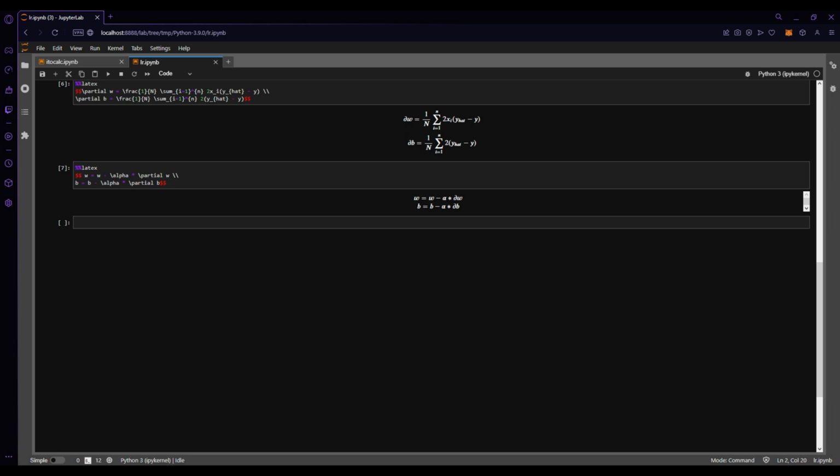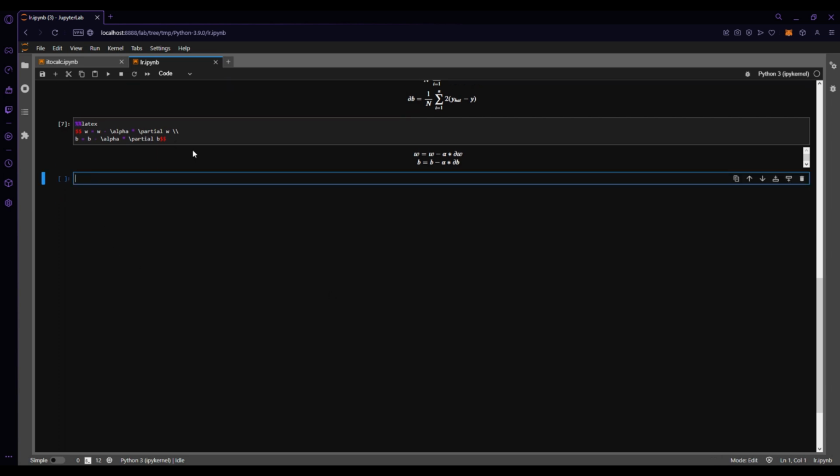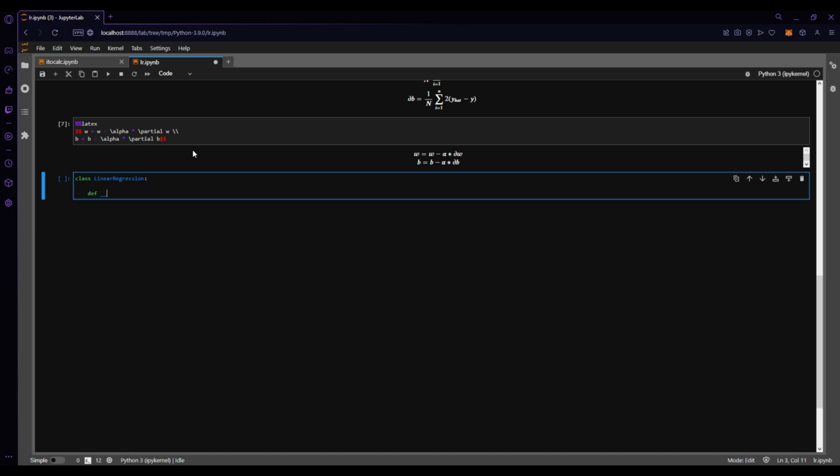But now we get to do the fun part, which is we're going to build this class. So I already have NumPy imported, which means I can make our class LinearRegression. And in this class, I really just have to initialize it with a learning rate and then our amount of iterations that we'd like to go through.